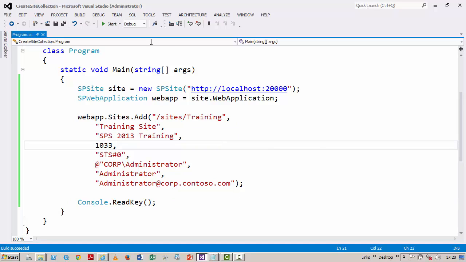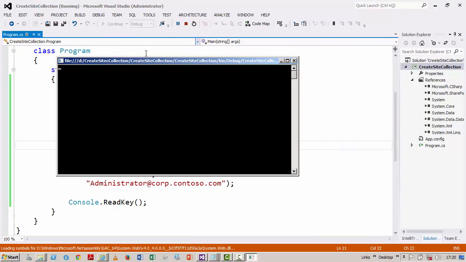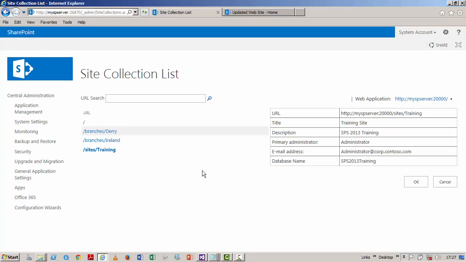The build is now successful. Let's go ahead and click on the start button. Now we're running our program, and this will create a brand new site collection under an existing web application. Let's wait for the output. The program execution got over, and now I'm inside the SharePoint Central Administration looking at the list of site collections under this web application.